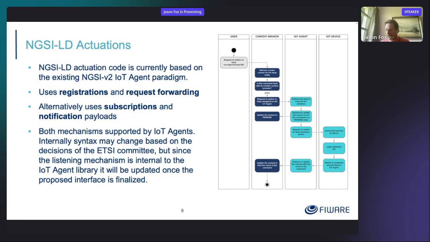And again, that notification would be the cause for setting to a pending state, passing the data onto the device, listening and pushing it back up again. So both of these are available. It's within the documentation, the subscription mechanism is described as bidirectional attributes. Obviously, both are going to be fully supported going forward, and it's just going to be a matter of, if the syntax has changed on the registration, then that will just need to be merged in on the library to be used.